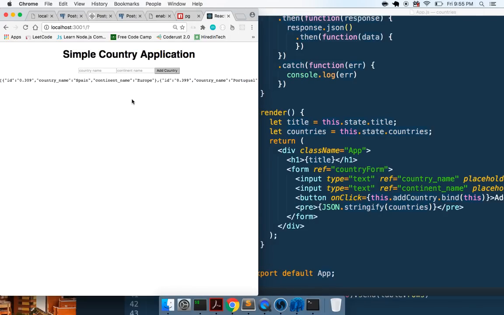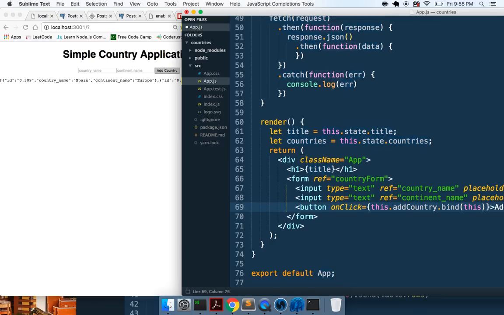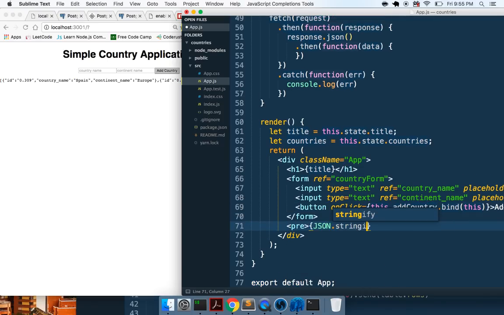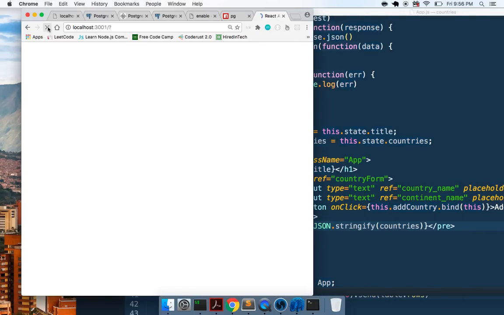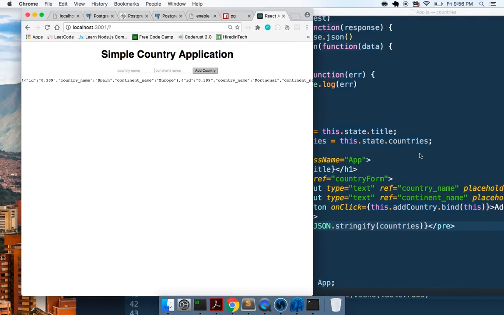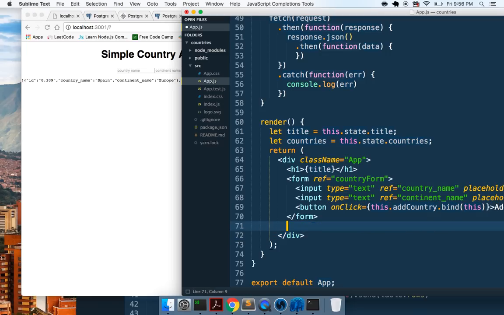I guess they're kind of ugly looking, but now let's go ahead and map over our countries. So here I can do, oh, that's why it's in a form, my bad. So I can do pre, and then I can do JSON.stringify countries, and wrap this again in a pre tag. We can see this a little bit nicer now. Watch this. No, I guess not. Okay, whatever. Anyways, let's build out an unordered list.